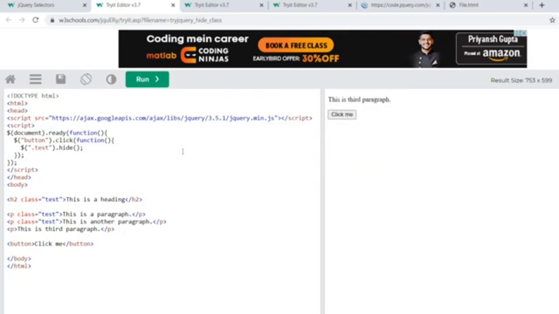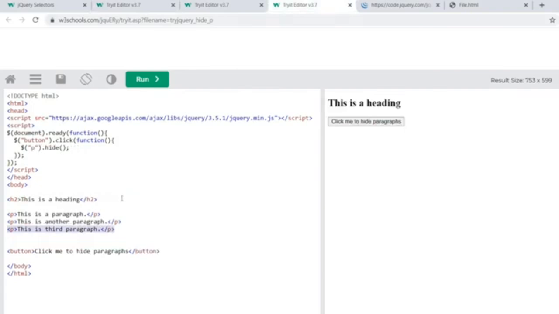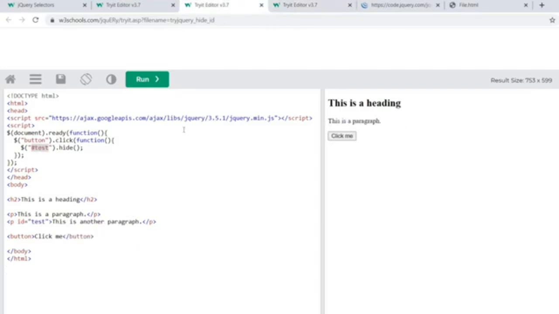So what is the difference between selecting by element, ID and class? You got clarity, I think. When I do it with the p selector, all the paragraph elements are selected. That is the element selector, and when you click, all the elements of that type are hidden. Coming to ID, an ID is the unique identifier of an element in a page. You can't give the same ID to more than one HTML element. So an ID should be used only once for any particular element.